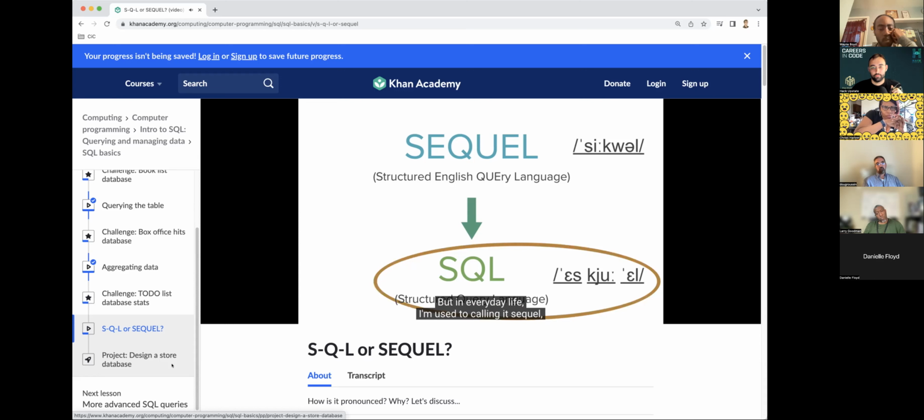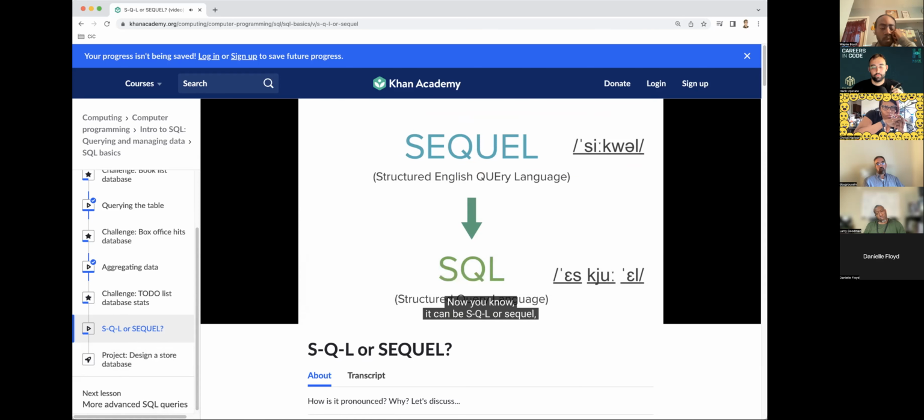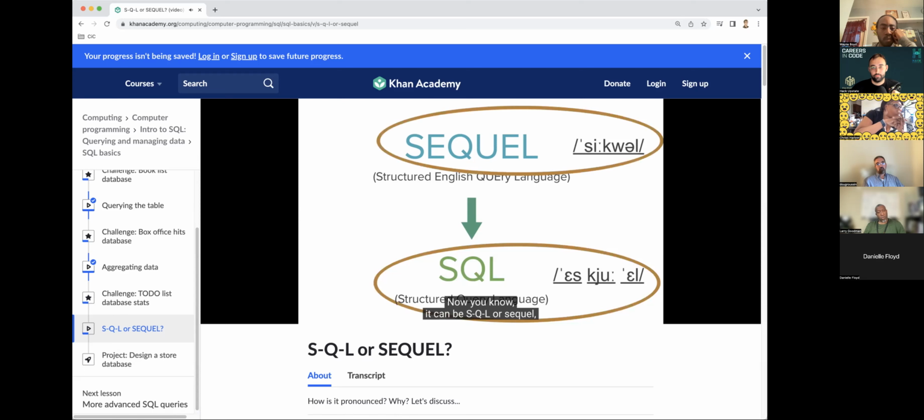But in everyday life, I'm used to calling it SEQUEL, so both of them come out of me. Now you know, it can be S-Q-L or SEQUEL, and you'll probably hear both the rest of your life. The world is a messy place, but at least you now have a way of structuring your queries about it.